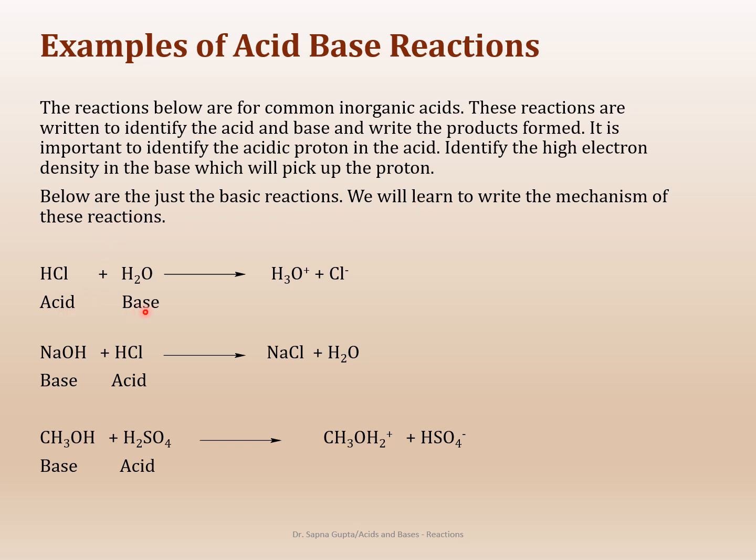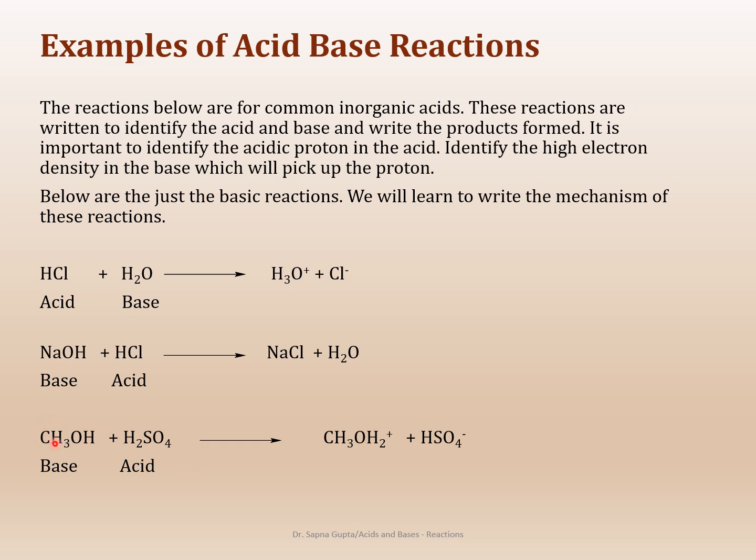So here is an acid, here is a base, and generally, without writing any arrows or anything except for the yield arrow, this is how you would write a reaction in inorganic chemistry: acids will pick up a proton, become H3O plus, and then here you have the conjugate base, right? So that's what you form from an acid-base reaction. Here is an example of a typical acid-base reaction. HCl plus NaOH gives you salt and water, NaCl plus H2O. This example is for an organic base and H2SO4 as a typical inorganic acid.